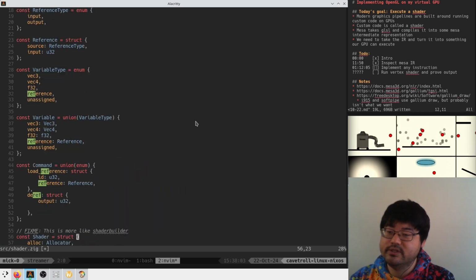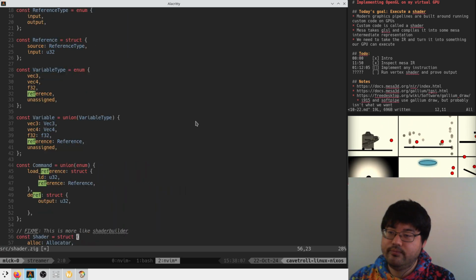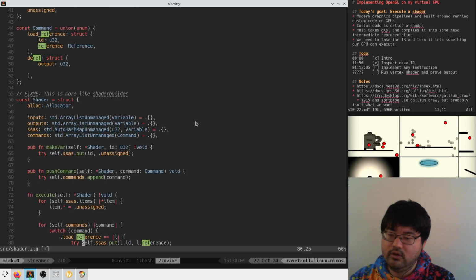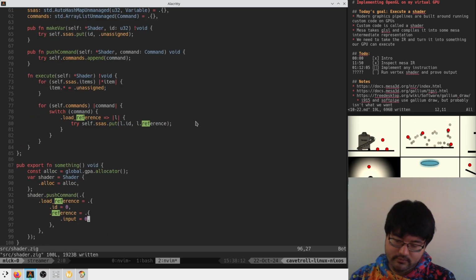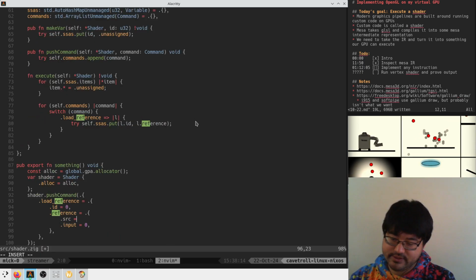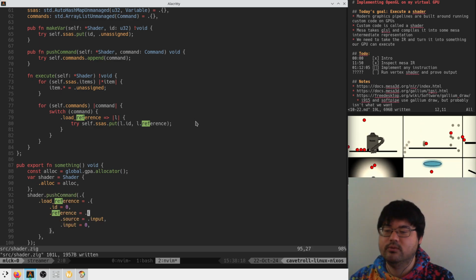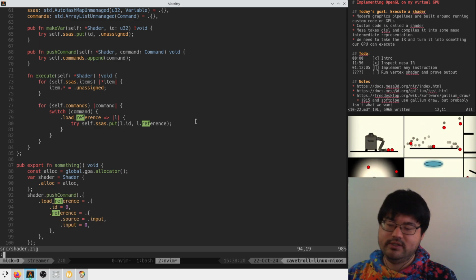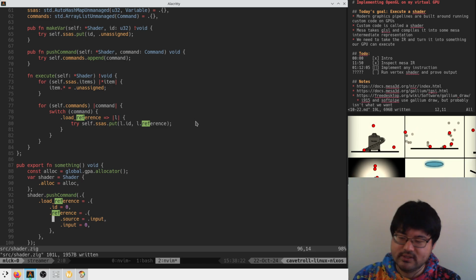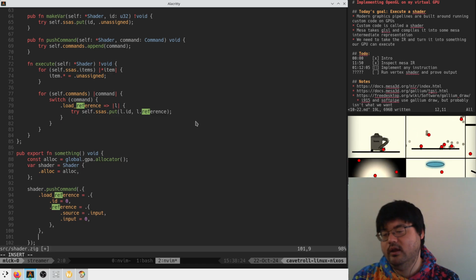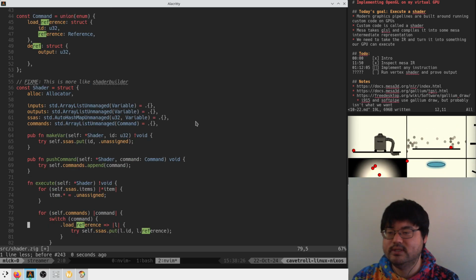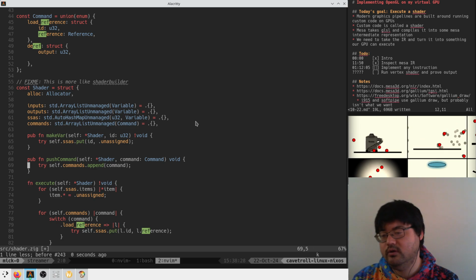Input equals 0 and source is equal to input. There we go. So we're saying, hey, we get ID 0 from input 0. Then we probably want to set the inputs and outputs.